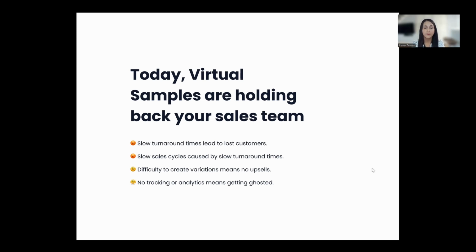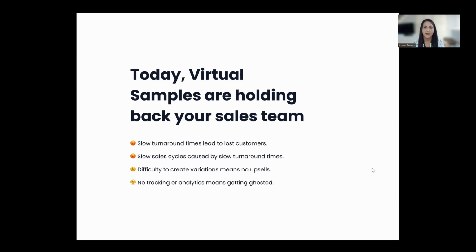Suppliers do struggle with creating all these variations and oftentimes have to pick and choose which virtual sample requests they fulfill. Ultimately, that means virtual samples can't really be a tool for sales and upselling. Now with the virtual add-on for ZOOMstudio, it is, because it is so quick and easy to create virtual samples that not only can your team do it quickly for your customers, distributors can self-serve.